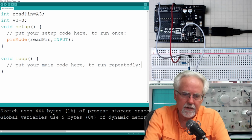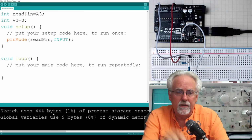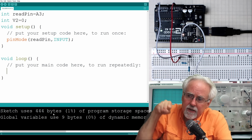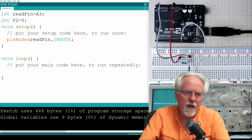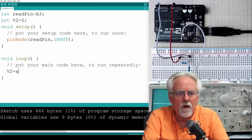And then we come down here. And what do we want to do? We want to do an analog read. Okay, but when we get that value from that pin, we're going to go out to that read pin and we're going to get a value. We got to put it somewhere. Where do we put it? We put it in this variable V2. So how do we do that? We say V2 is equal to what?